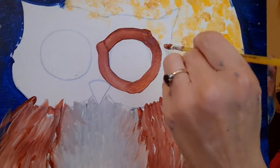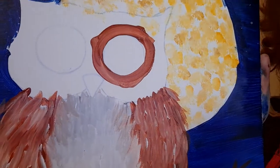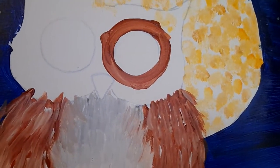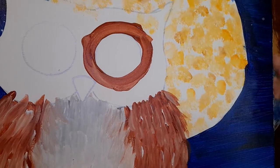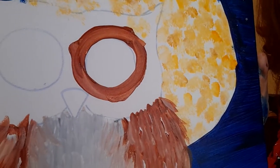Or I could go like this, rainbow, smile. But do I let my paintbrush inside my eye? No. I go outside the eye and sneak down, just barely touch the little pencil. Ooh, what if you get paint on your beak? Is that bad? No. We could draw a V.